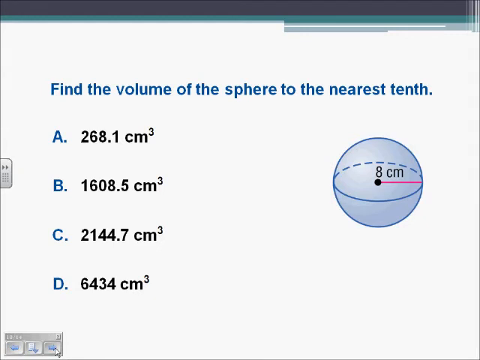So here we're asked to find the volume of a sphere with a radius of 8. So we can go 4/3 times pi times 8 to the third power. We plug all of that in. Again, remember, we want 4 divided by 3, not 4 divided by 3 times pi times 8 cubed. So we put our 4/3 in parentheses, and we multiply by pi and by 8 to the third. We get out 2,144.7 centimeters squared.